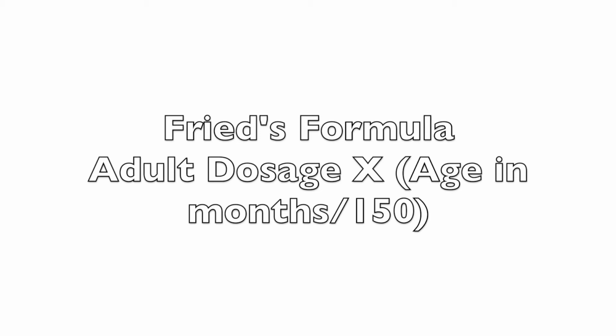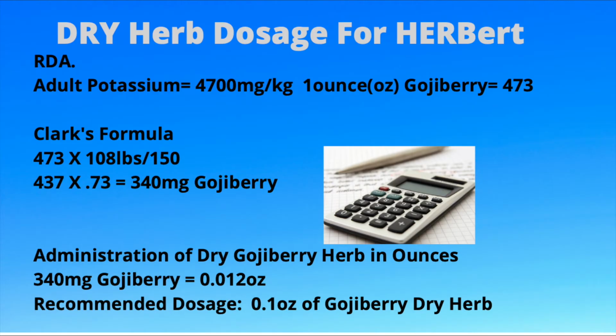Now you can pause this and use 50 milligrams for the adult dosage of the herb of your choice. You can make up an age in months, say 18, and divide it by 150, and you get the amount of how much you would give that particular client or patient in the Fried's formula. But again, I don't want to spend too much time on this one because it's not seen or used that much. But it is good if you get information with the age placed in months.